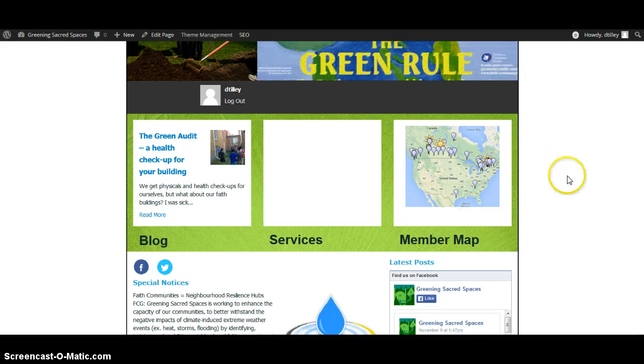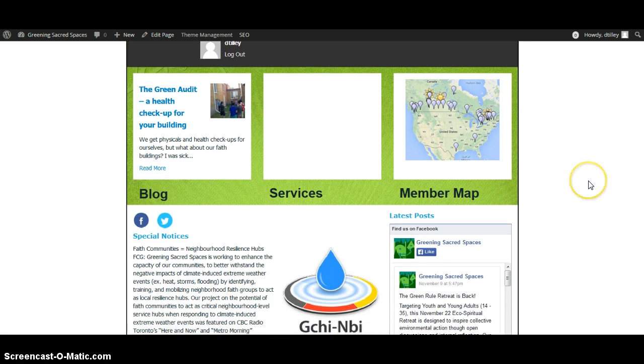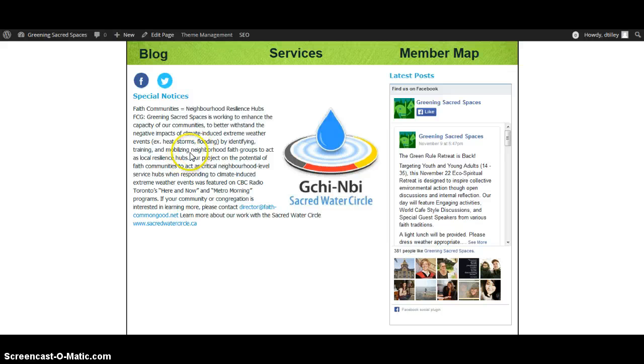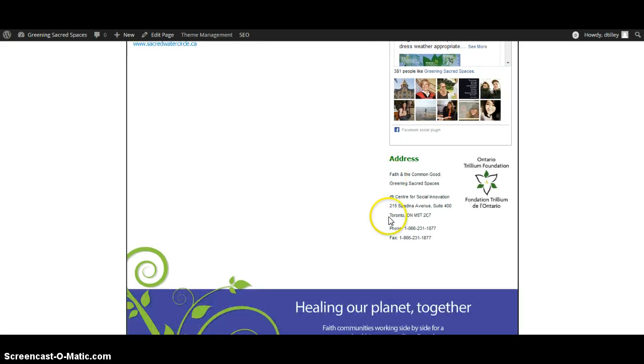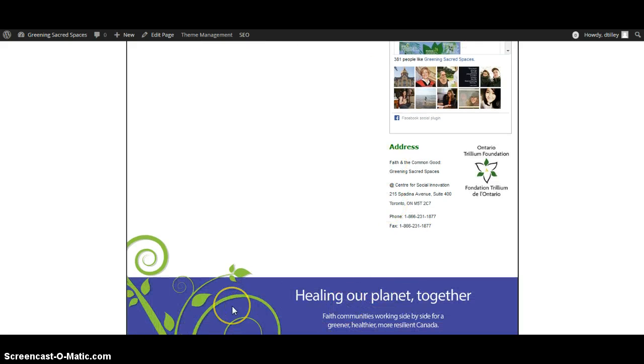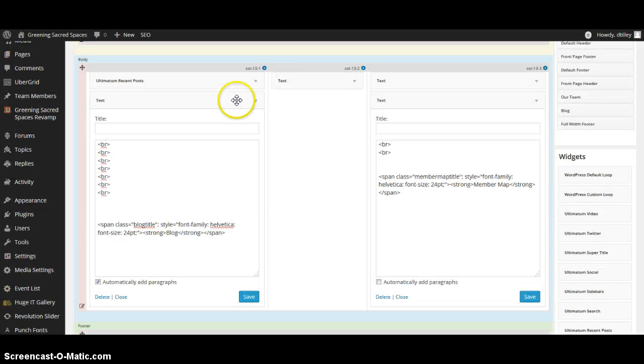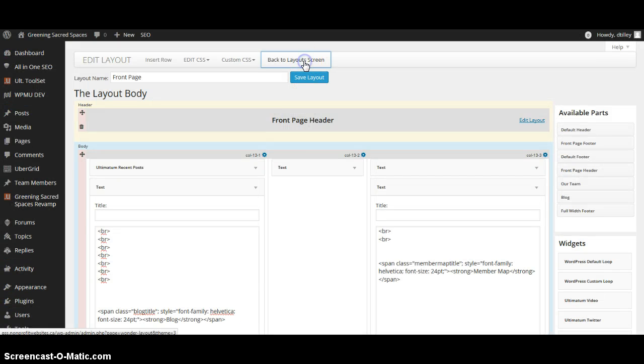For the front page, it's always going to be a little more complicated. In the design of this site, most of the content, like the actual text that's used on the page and the sidebar, I've placed in the footer. So this and this piece at the bottom all fit together as one content piece because of the way that it slides into it. They connect. The bottom piece actually overlays into it. So I'll show you exactly what I mean by that. I'll just go back to the layout screen.